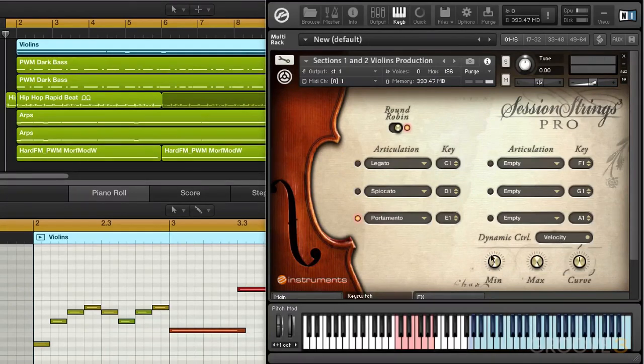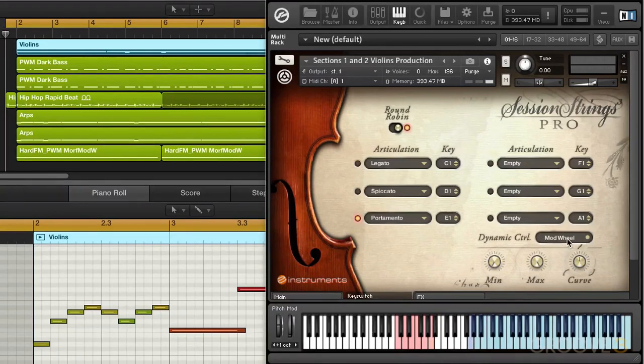Now, we have minimum maximum range, so we can limit the dynamic range. If I want to hit quietly and make sure I don't get below, let's say 50 in this example, then no matter how quietly I play my key, that's the quietest volume I'll get. So you can scale the range over there, and the curve basically meaning the response of how hard you hit your keyboard and where it falls within the range that you have set here. And the default is wide open.